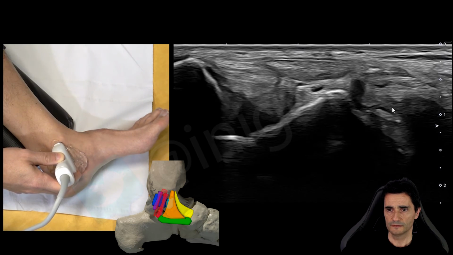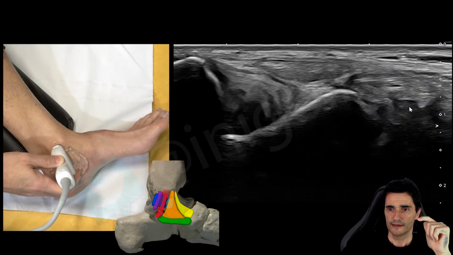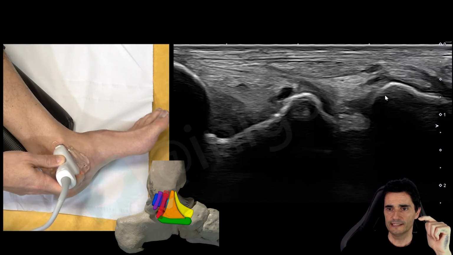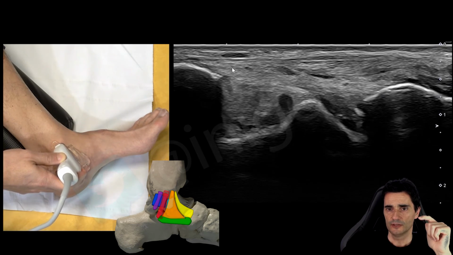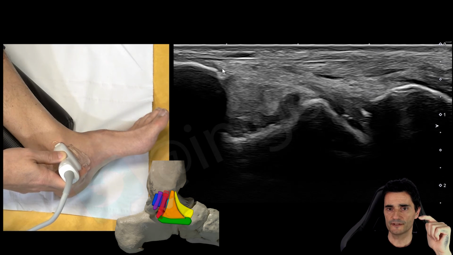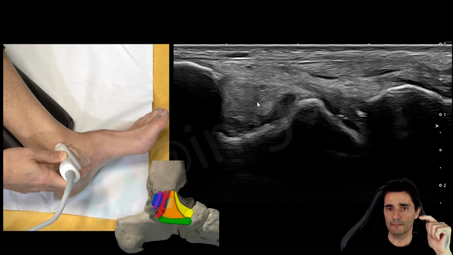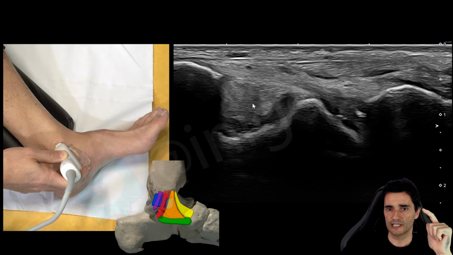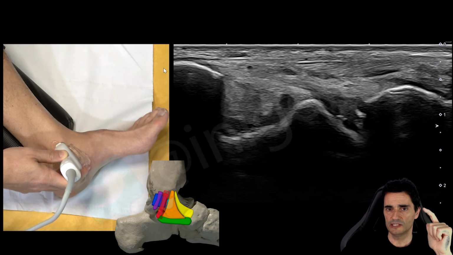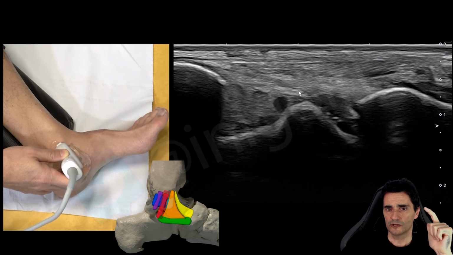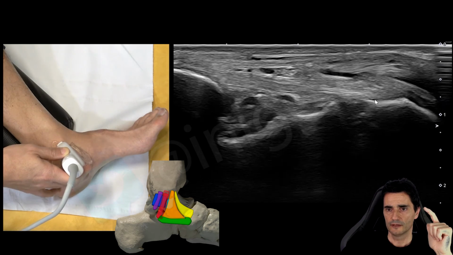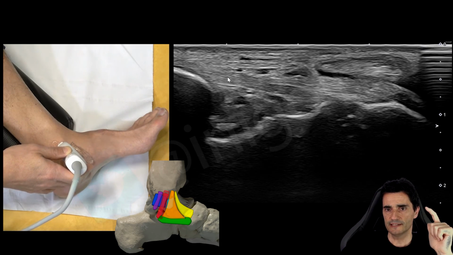Okay, let's go. And here, this is the calcaneus. So this is the tibio-calcaneal component. You can see here these fibers. And in depth, this is still the posterior tibiotalar ligament. Okay, but you can see the tibio-calcaneal ligament in the superficial layer here. As we go anterior, we are still in the tibio-calcaneal ligament here. This is still the tibio-calcaneal ligament.